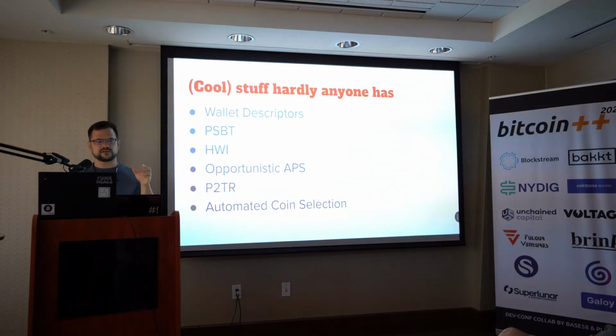The Bitcoin Core wallet will do two things. If you have not spent from this address before, it will opportunistically try to build input sets that avoid partial spending of inputs. So if you have, say, two UTXOs that share the same address, it'll only try to spend those two together or not at all. And you can even set it to more strict criteria where it will never reuse an address unless you manually override. So if you receive funds to an address again, it'll just ignore those funds until you manually spend them.